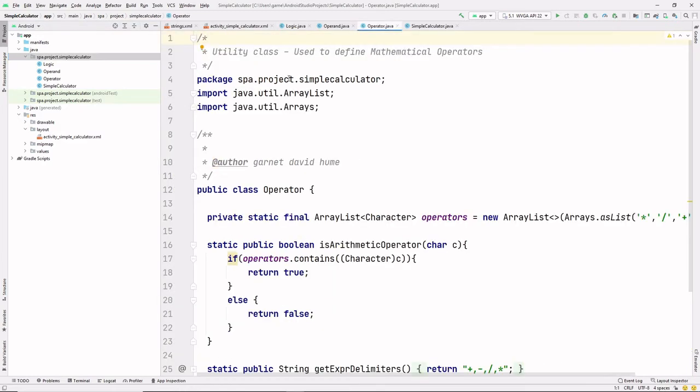We want to know how we defined the set of valid characters or symbols that could be used in our simple calculator.